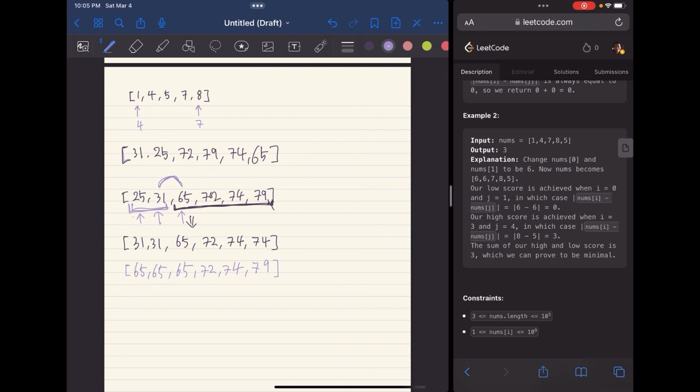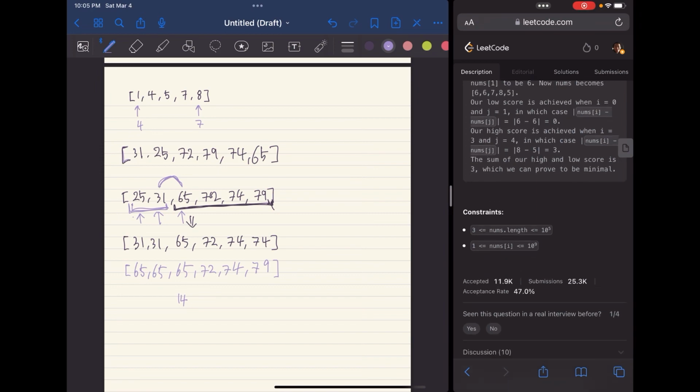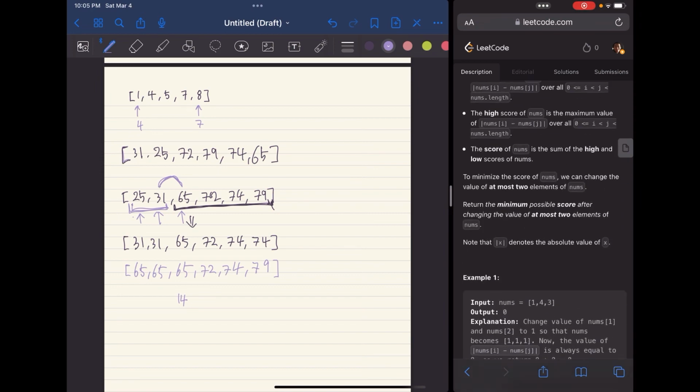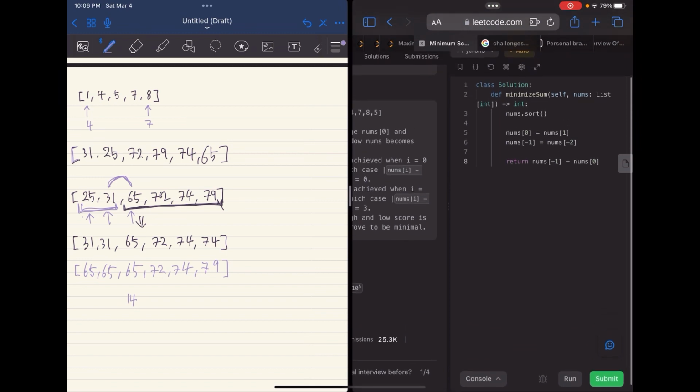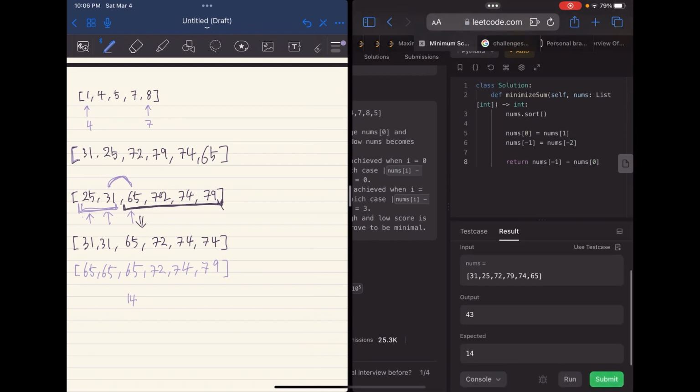The difference will be 14, which is the answer we had. 14 was the right answer.